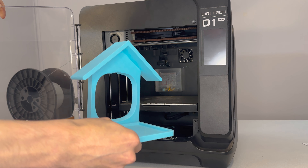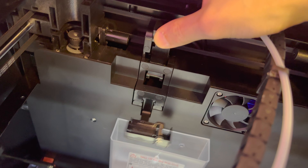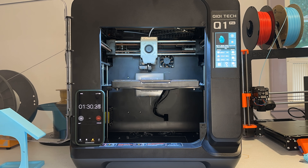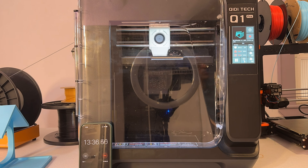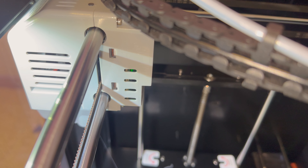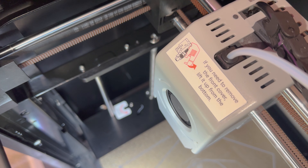There are some things I don't like about the Chidi Q1 Pro. First of all, the nozzle wiper seems very flimsy, and I get the feeling it'll break at any second — it's made of plastic, and I hope a mod for a sturdier version will come out soon. Also, this printer does take a very long time to start printing. It takes almost six minutes to start a PLA print, and the Prusa only takes two minutes. Don't even get me started on how long it takes to warm up for ABS — every ABS print took me a minimum of 15 minutes just to start. I also wonder how the heated build chamber will affect the wear and tear on internal components like the lead screws, bearings, and motors, which are all exposed to the heated environment. I haven't had any issues so far, but only time will tell.